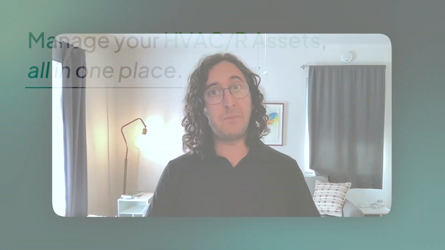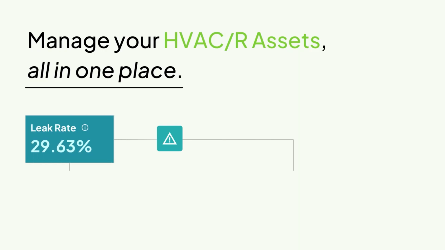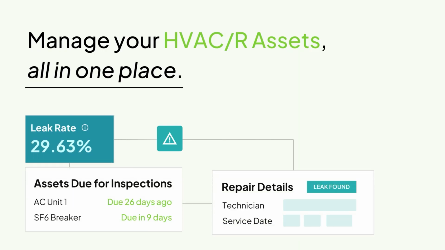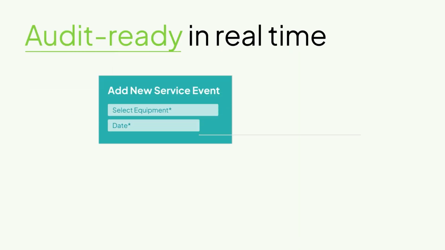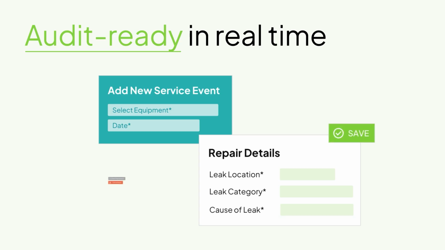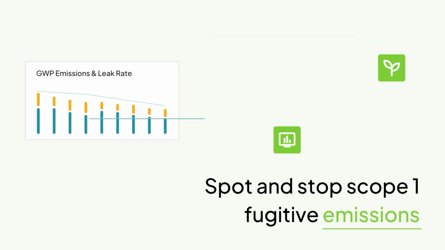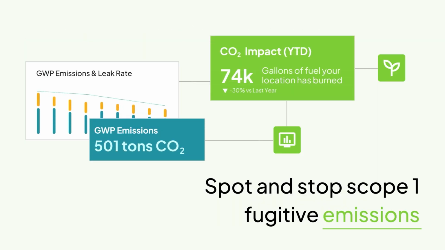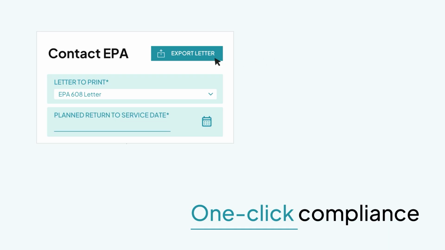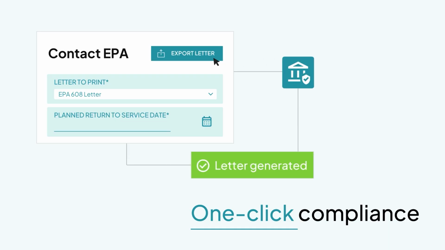On the surface, it provides a single workflow that your technicians can use whenever they're servicing your equipment, making sure that every critical field is captured and associated with the asset that's being serviced. But under the hood, a lot more is happening. We have fact tables that identify refrigerant types, global warming potentials, overall emissions impact, as well as the regulatory thresholds for leak rates to enable easy one-button reporting to keep your regulatory and sustainability reporting requirements in check.